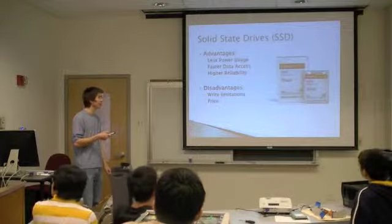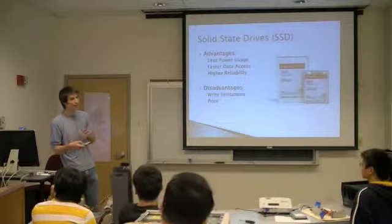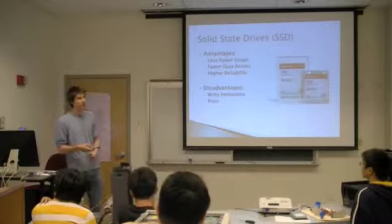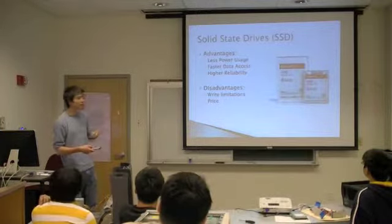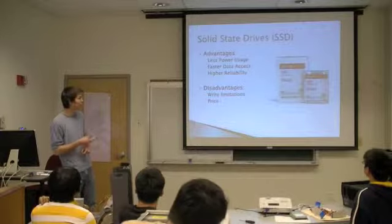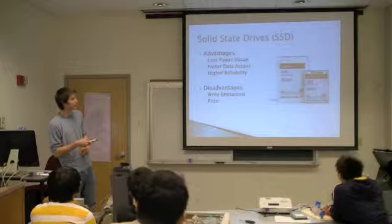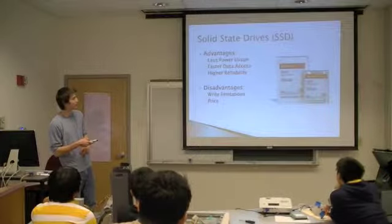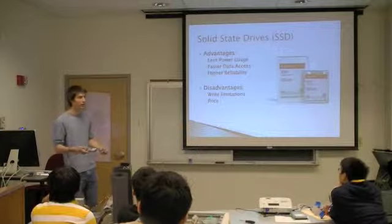The disadvantages are going to be the write limitations. Initially, when this technology came out, you could only write a certain number of times to the drive before the actual storage began to decay. That's not really an issue anymore. The technology has progressed. But it's still pretty expensive. So I talked about the old drives, you could get a terabyte for like $50. Something like this, only 64 gigabytes would cost you, you know, $120, $150.